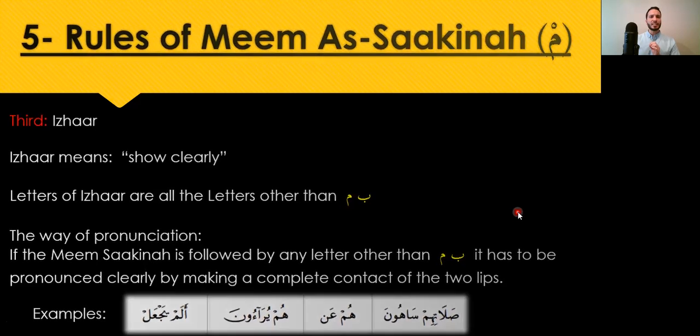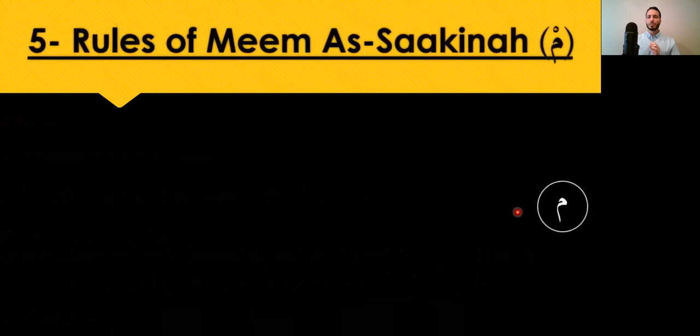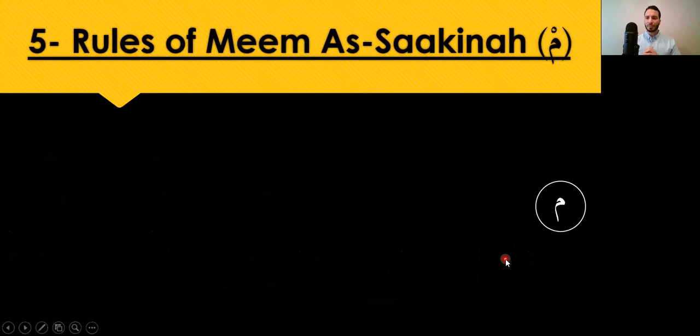So I tried to make this diagram for you to summarize everything we studied. The rules of Meem Saakinah. Once you see a Meem Saakinah, you're reading the Quran. I'm reading letter by letter, right? The Quran, I'm reading Arabic from right to left, letter by letter. Every letter has its accent either on top of it or below it. So I'm moving slowly letter by letter, and suddenly I come across a Meem Saakinah, either meem with no accents or one with a sukoon.